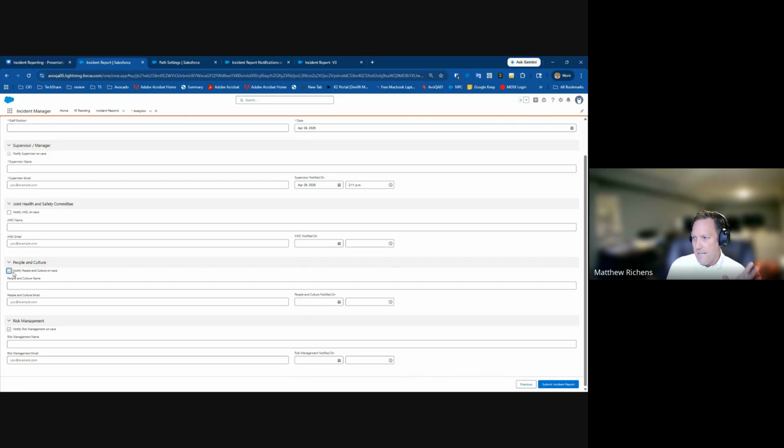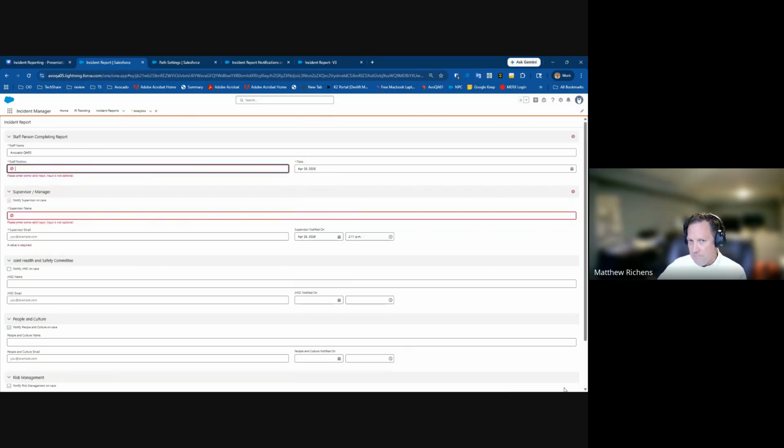Some people will leave it as this so that the person entering the incident report decides whether or not to notify someone. Other situations, they'll do both, where if it's a child protection or something major, any keywords that they found in this particular instance, it'll automatically notify someone. But that's up to you and how you configure the system.